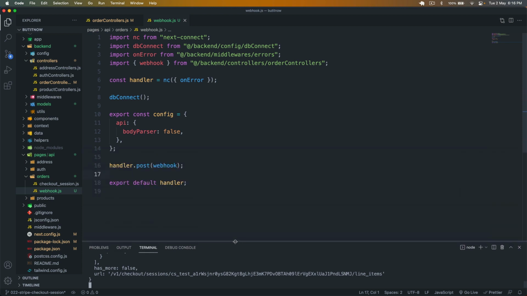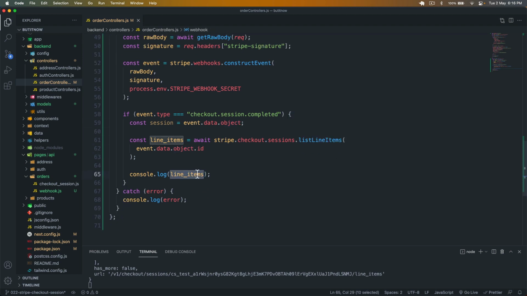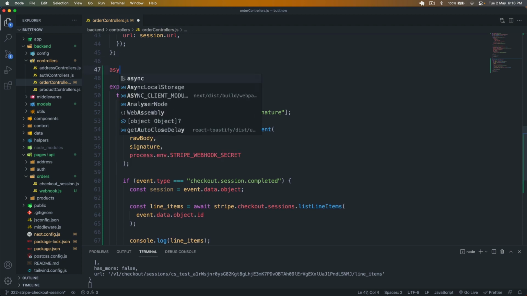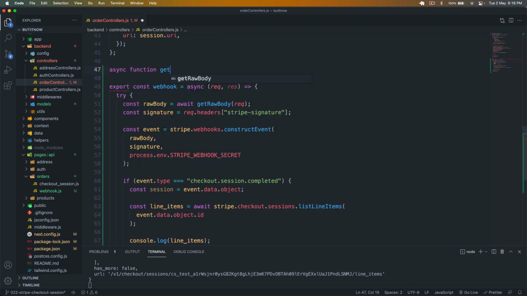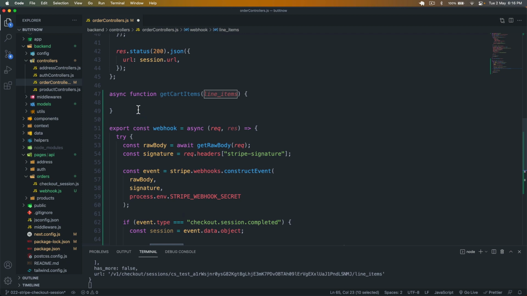Okay, so now let's extract that and create our order items. So I go back, and now let's create a function here. You can also create that in a separate file, but I will create it here. That is going to be async function, and the name is going to be getCartItems. In that I will pass in here the line items. So now we will simply call that function here and pass in here the line items. So now we have to extract all the data from the line items and prepare our cart items. So what I will do here is I will simply create here a promise. So return new Promise here. I hope that you know the promise.